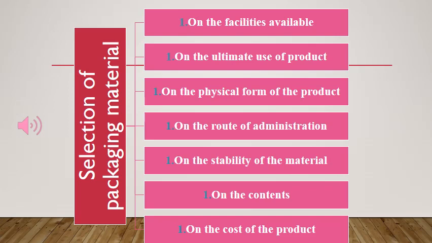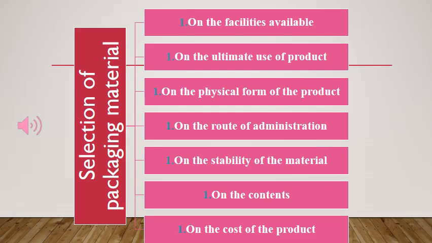Then, what is the ultimate use of the product? The product may be used by a skilled person in a hospital or may need to be suitable for use in the home by a patient. What is the physical form of the product? Is the product a solid, semi-solid, liquid or gaseous dosage form? Then the route of administration, for example, whether it is oral or parenteral, etc.